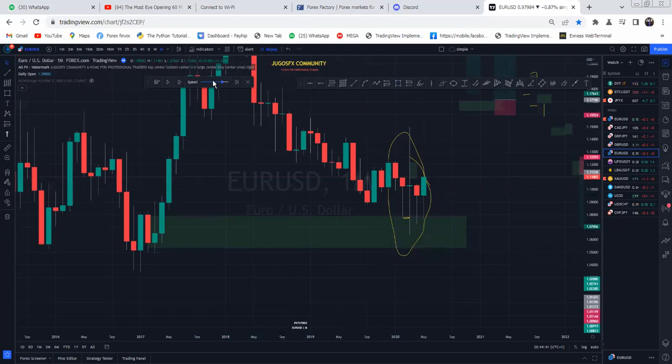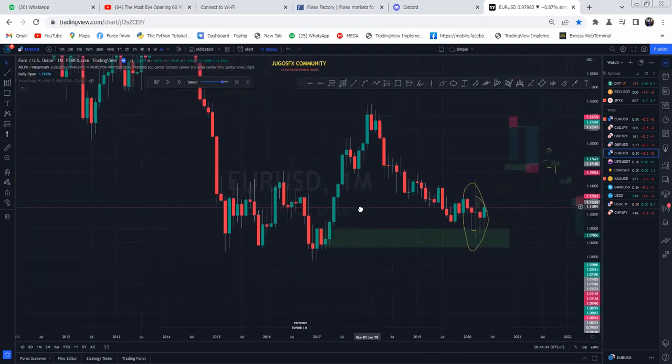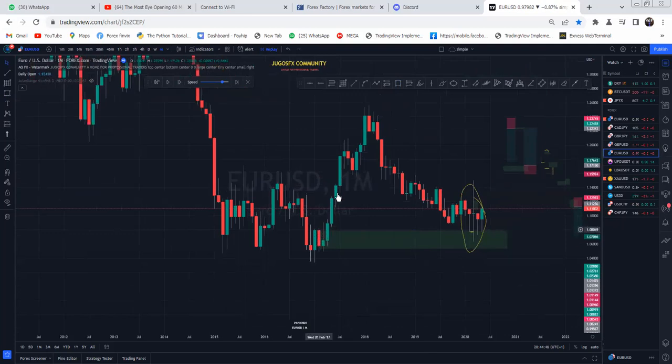Instead, you should be looking to buy because price is reacting to a very strong level from the monthly time frame. You see how the order block gave some strong moves and then it broke the structure. So there is no way this order block is not going to hold, right? There's no way this order block will fail without giving us a reaction. So on your lower time frames, you don't have to go against the direction of the higher time frames. That's why it's very important to start from a higher time frame.